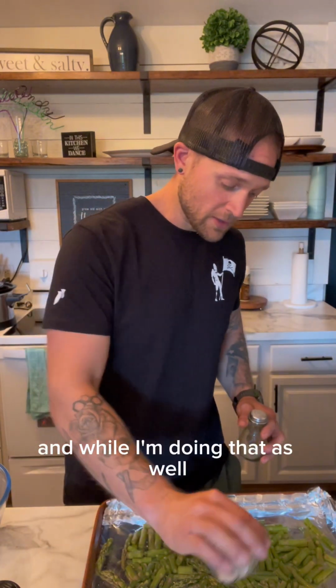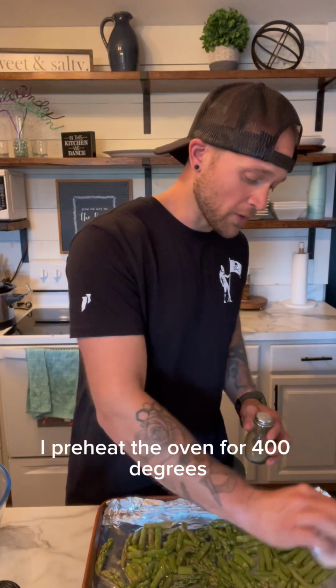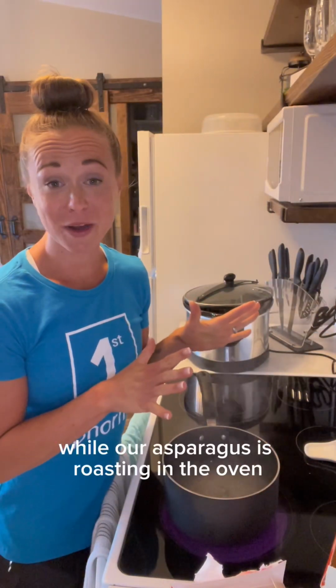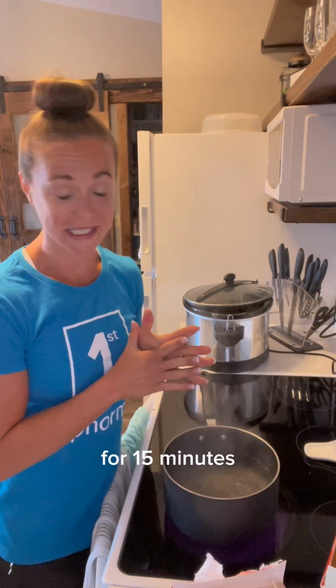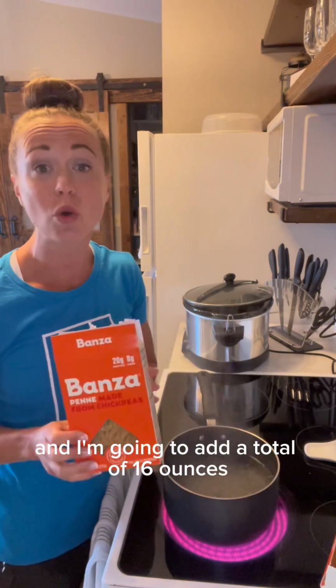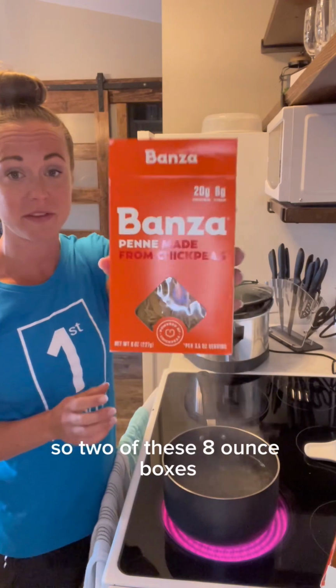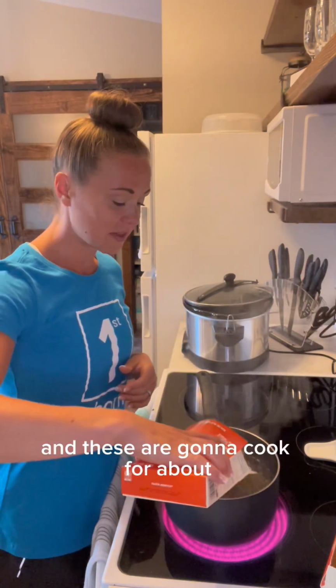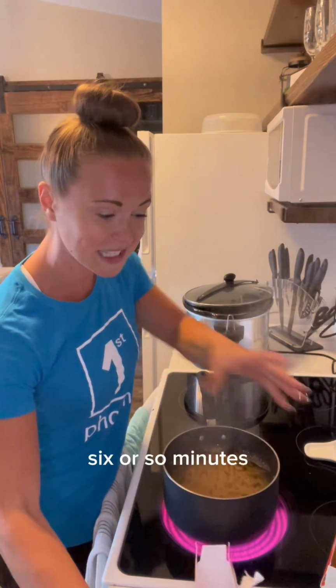And while I'm doing that as well, I preheated the oven to 400 degrees, so I'll be able to stick that in. While our asparagus is roasting in the oven for 15 minutes, I have a pot here that I brought to boiling water, and I'm going to add a total of 16 ounces, so two of these 8-ounce boxes of Banza pasta, to the water, and these are gonna cook for about 6 or so minutes.